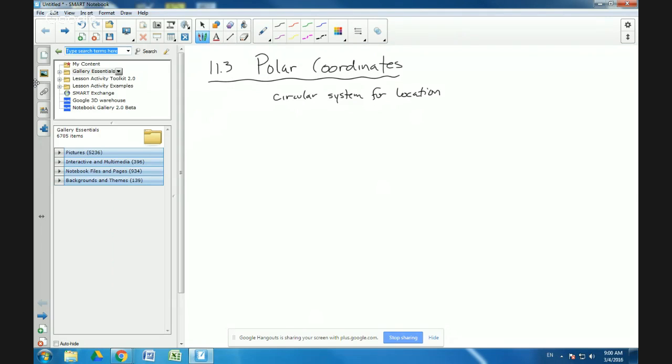We're gonna convert from polar to rectangular coordinates, and then we're gonna learn how to graph in polar coordinates. And you get some really neat designs, actually. This is where those graphs of flowers and stuff that you probably have seen come from, polar coordinates.